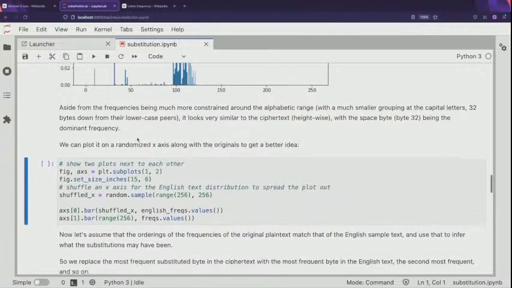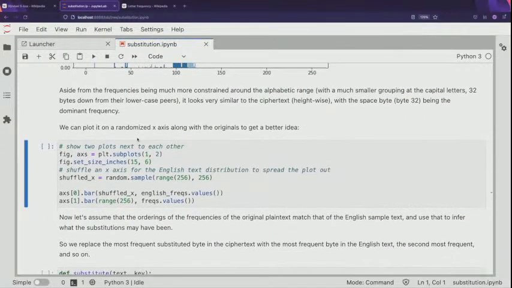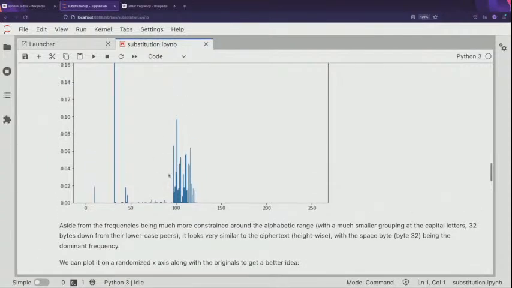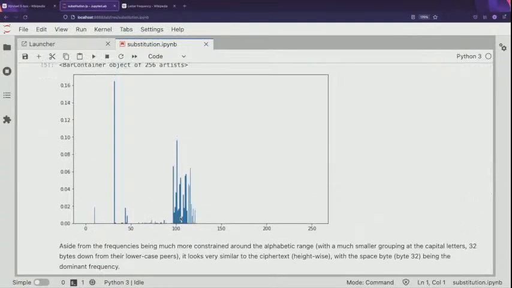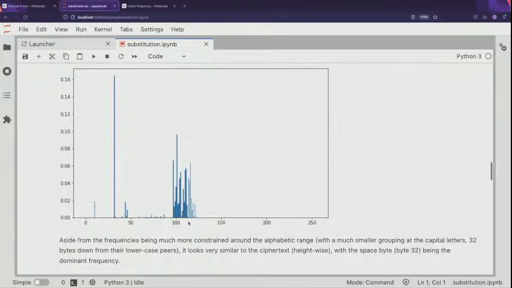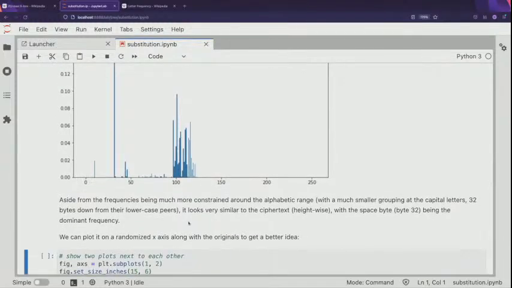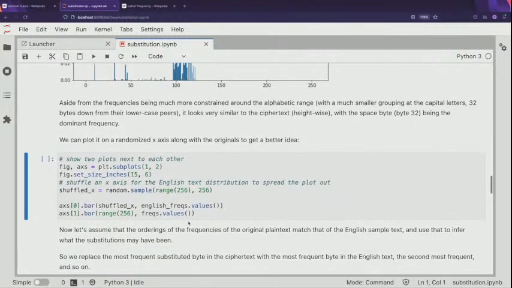So yeah, if we want to compare the distributions further and not have to worry about this being super cluttered, we can shuffle around the x-axis on this and look at it side by side with the ciphertext.